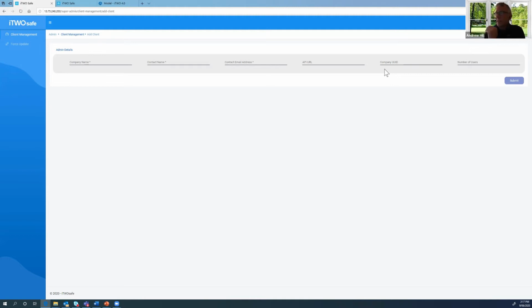And that way, if there is a subcontractor that would be working for 3 or 4 different developers that are all using iTWO Safe, they don't automatically take that infrastructure with them in terms of the bands, because those bands are going to be fit for purpose for the company that has actually procured them, based on that UUID that we're dealing with.